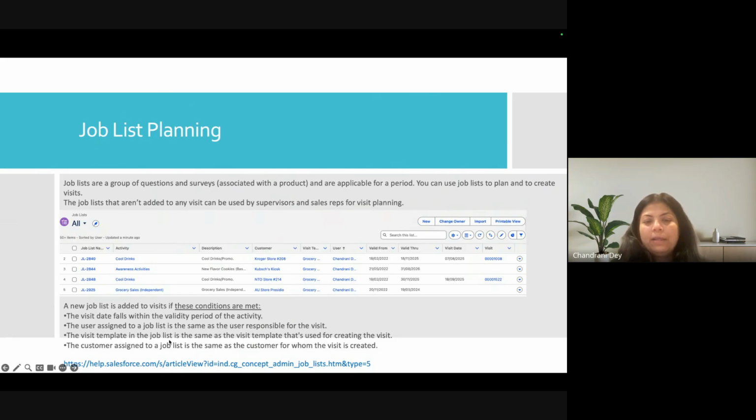The visit template in the job list, so each job list will also have a visit template associated, is the same as the visit template that is used for creating the visit. The customer assigned to a job list is the same as the customer for whom you are creating the visit. So there are some conditions which should be met.